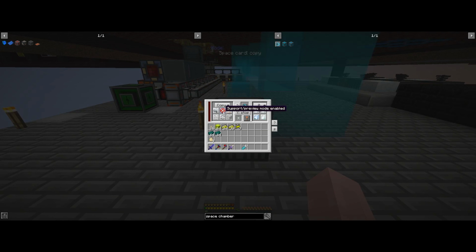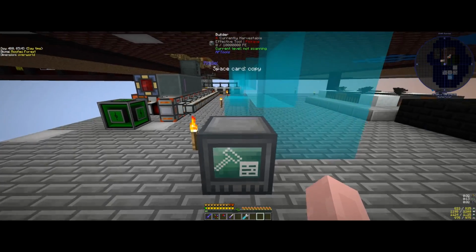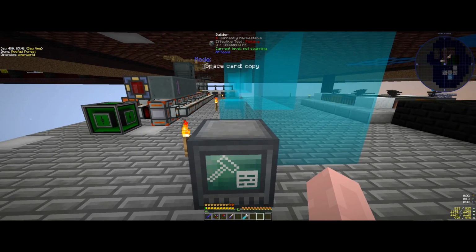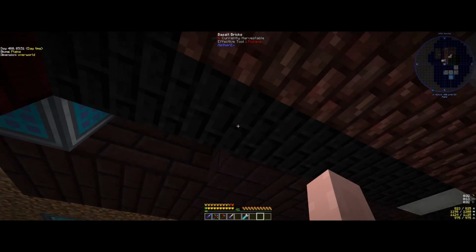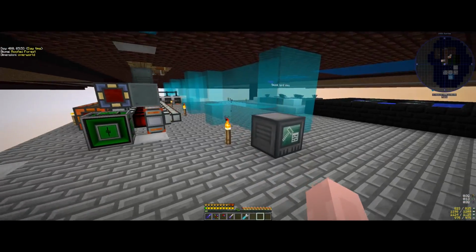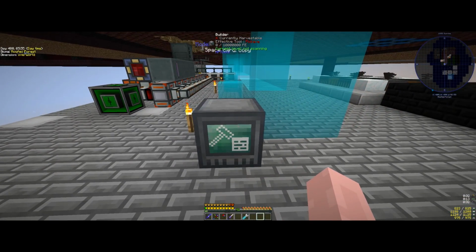then it'll create a little preview of what's going to be built. If this was supplied with power, I'd just have to put a chest on top and throw in all of the materials that go into this. So this gloomy netherrack, basalt bricks, all that good stuff. And it would start placing those blocks.